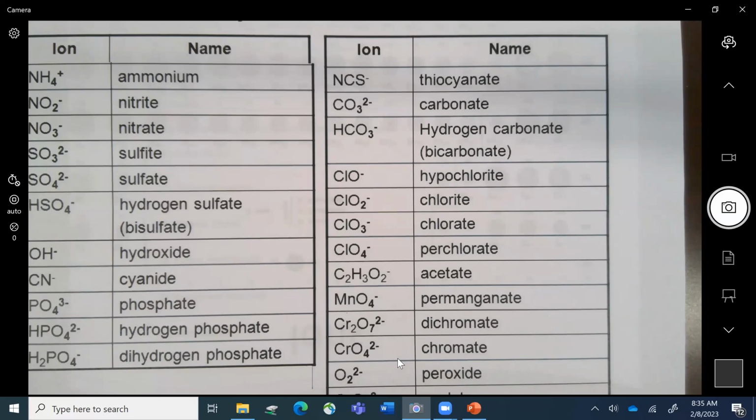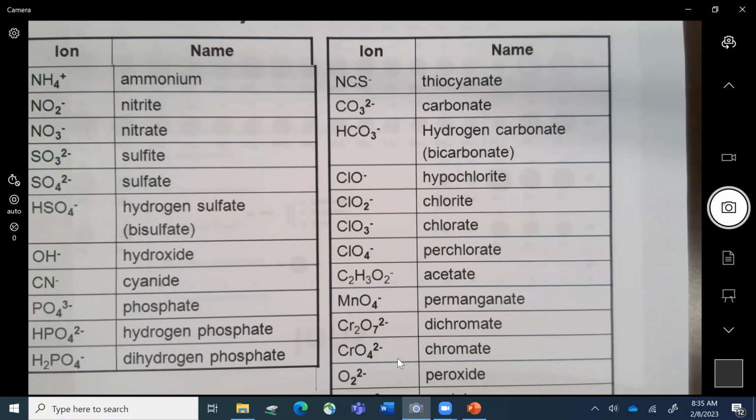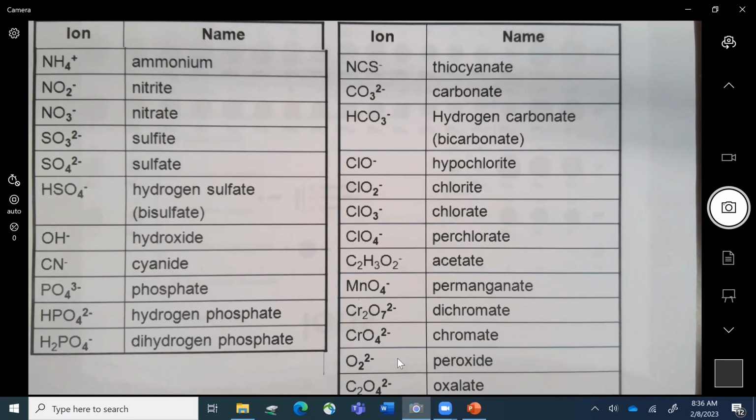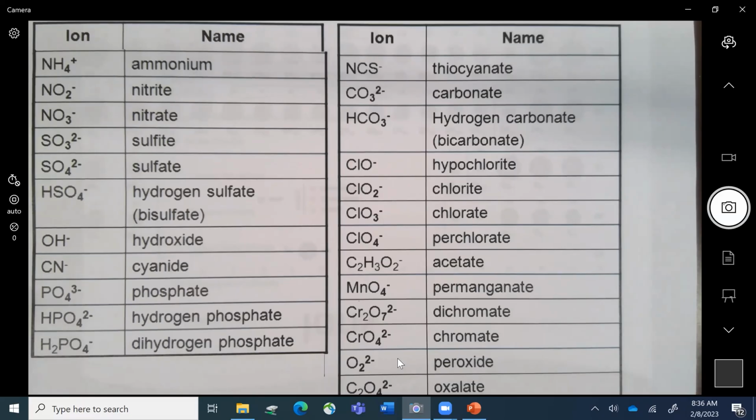I'll give everyone 10 minutes to start out with trying to name and then write the compounds based off the name of those ones that we talked about. So we'll give everyone 10 minutes to start the day with this, and then we will begin. That's why I said I wanted to pick up where we left off yesterday momentarily, and then we will move into the rest of the stuff. All right.